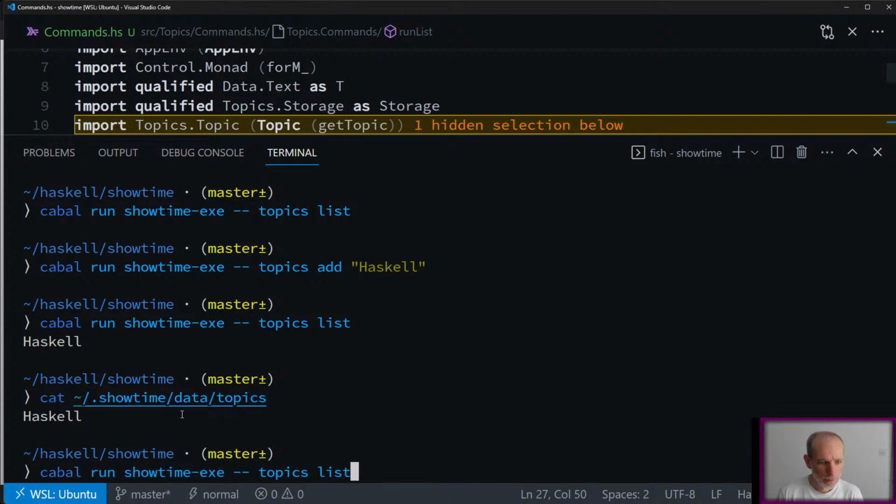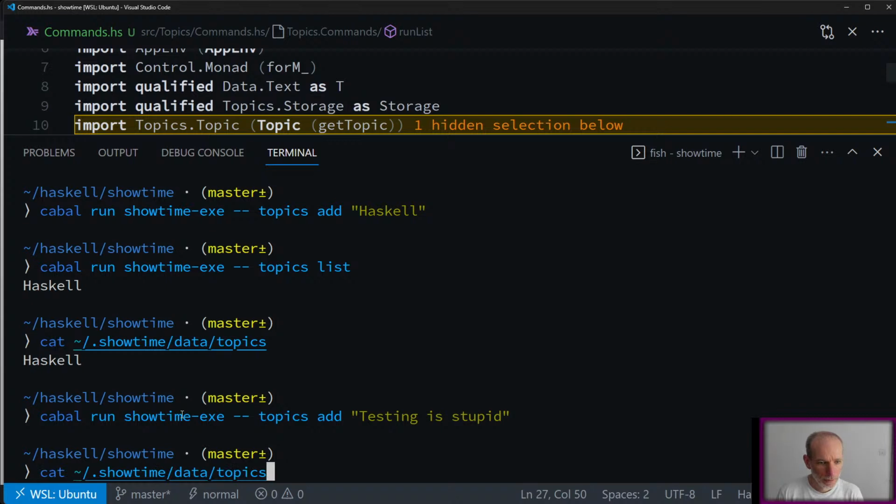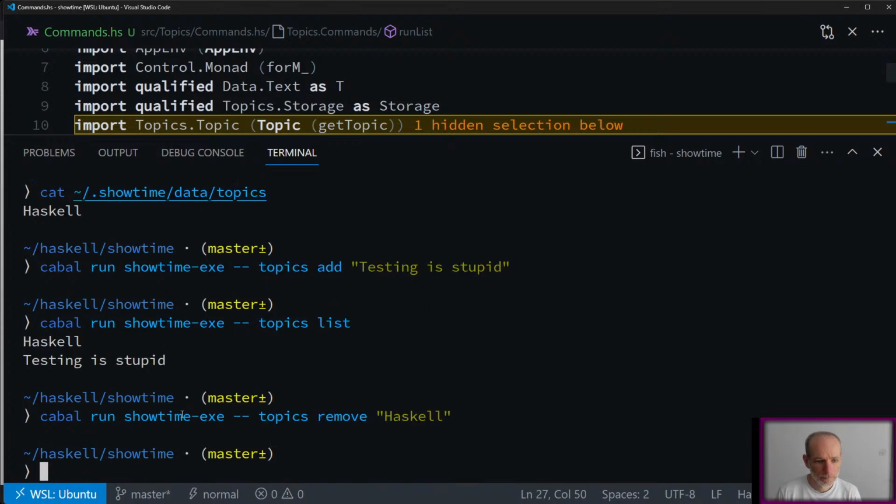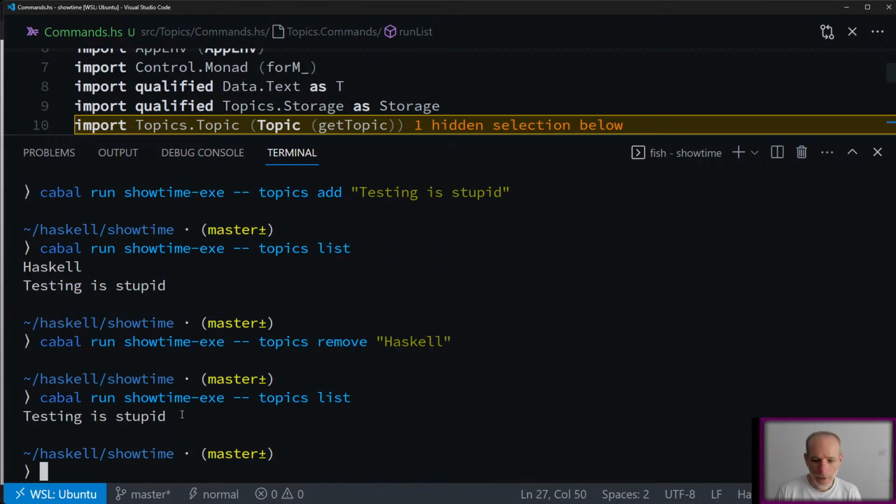So we can add one called testing. Interesting and stupid. I'm going to have it there as well, and then we should be able to remove Haskell. Okay, cool.